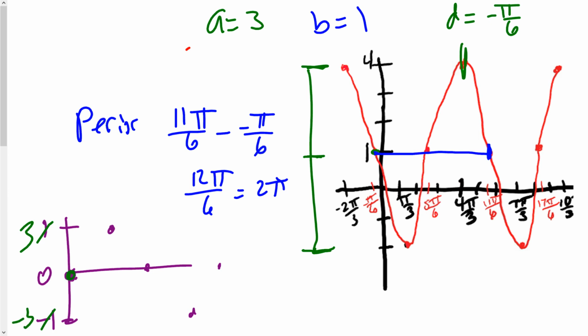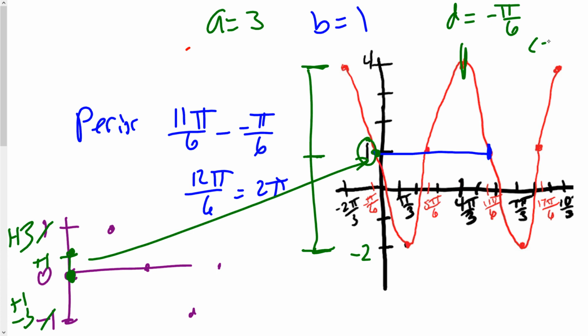Now, how do I go from this first midpoint, 0, to this midpoint at 1? Wouldn't I have to add 1 to this point to move it up to 1, just like this point right here moves to 1? So that means you would have to add 1, add 1, add 1, and that's how we get the negative 2, 1, and 4. Okay, so then our c is a positive 1.